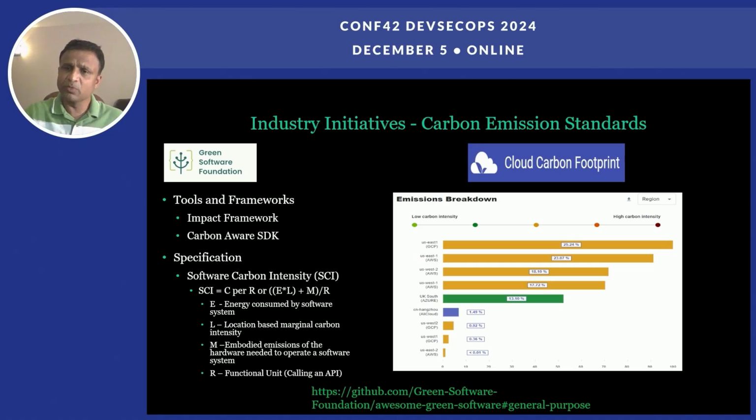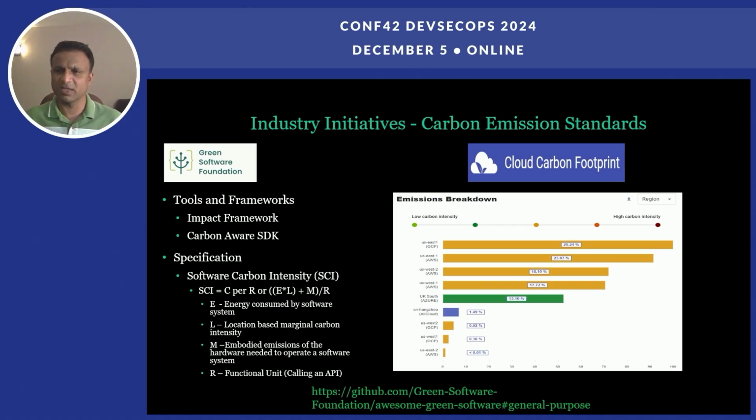In this presentation, we will talk briefly about Green Software Foundation, or GSF. GSF is an organization that came up with a way to measure carbon intensity in your software via Software Carbon Intensity, SCI. It is a specification, which is also, by the way, an ISO standard. You can find more information at sci.foundation. Software carbon intensity is the amount of carbon emitted per functional unit. A functional unit is any work, for example, a batch job, or it could also be invoking an API.